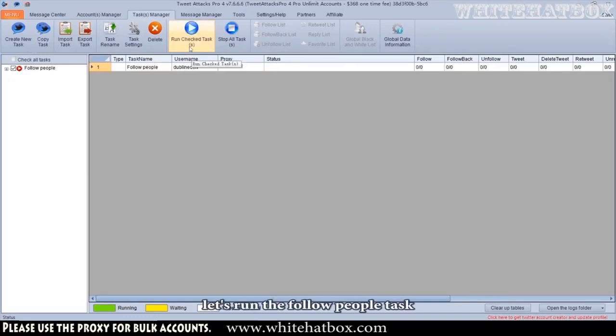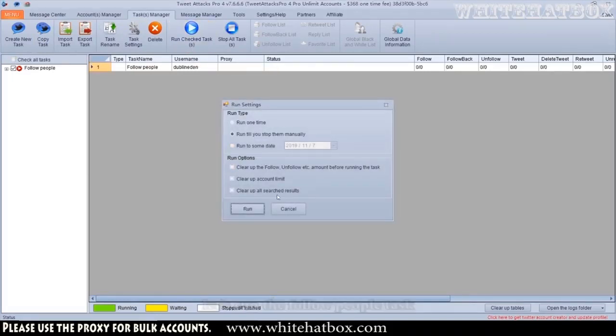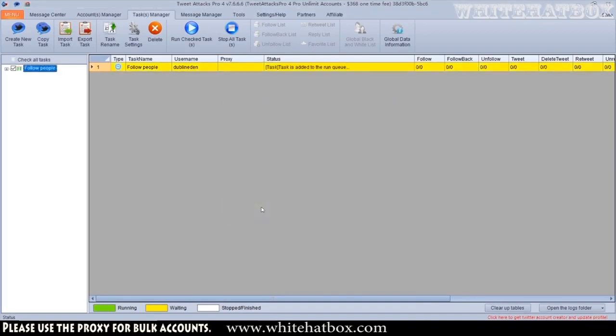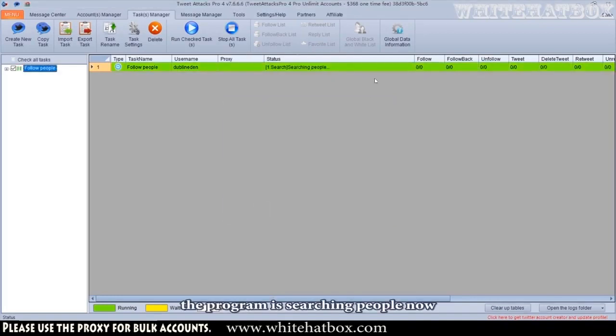Let's run the follow people task. The program is searching people now. You can see the infos from this window.